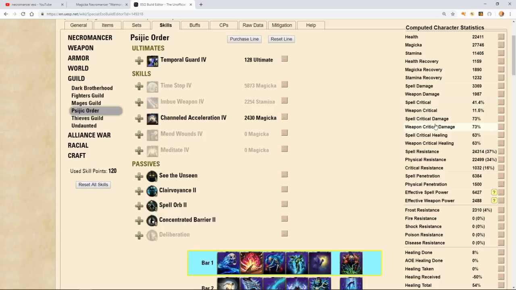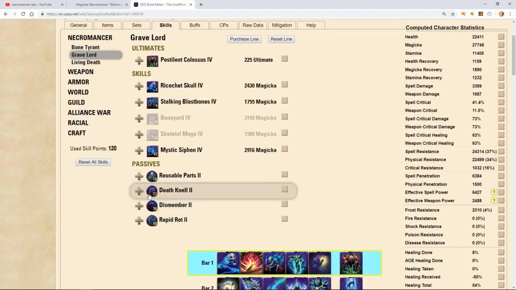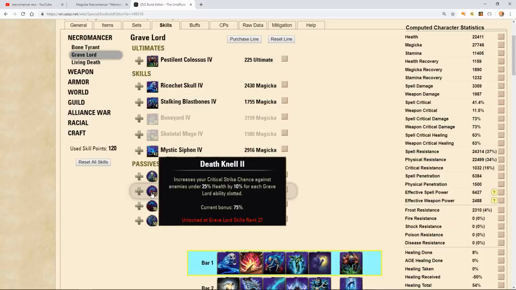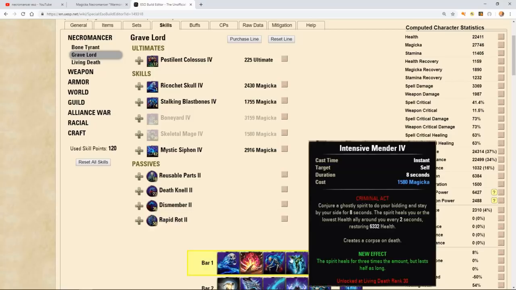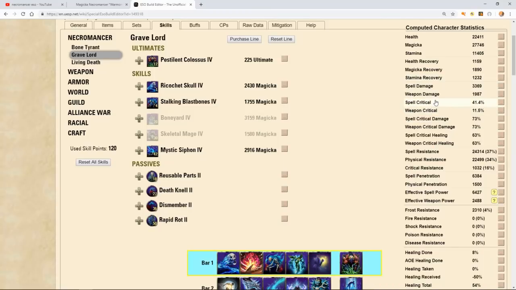And as my opponent gets lower, I'm going to be taking advantage of the passive here from Death Knell, which increases your critical strike chance against enemies under 25% health by 10% for each Grave Lord ability. And I'm running 1, 2, and 3, so that gives us an extra 30% to our critical. So when people are getting low, you're literally going to be critting them every time while they're below 25%, which is basically how you are executing people.